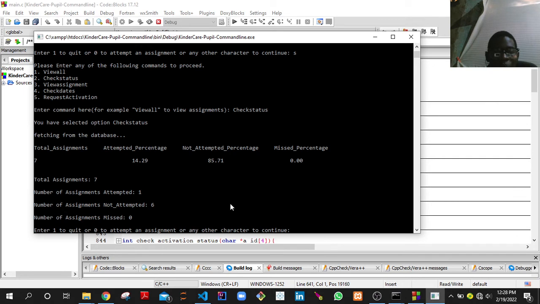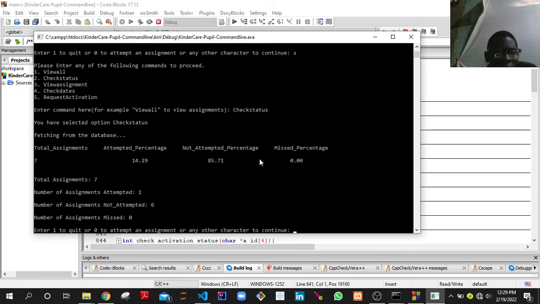Though we concentrated mainly on attempted and not attempted, for all we have some missed status there. We also give a proportion as a percentage. So after checking our status, we've gone through these 3 commands. We remain with check dates, and we need to see if our attempt request aggregation was done.